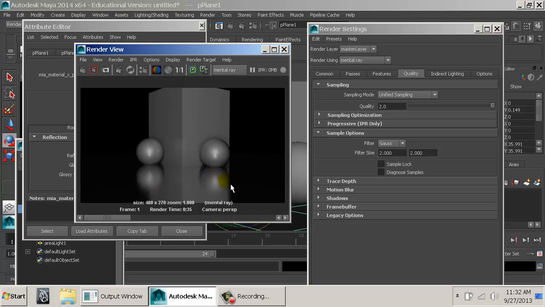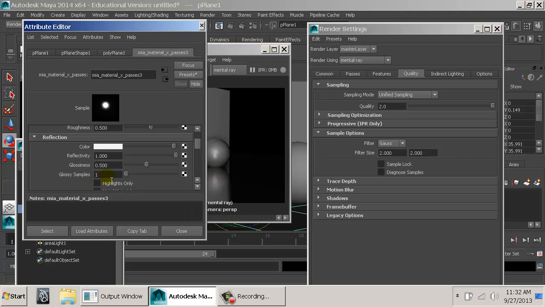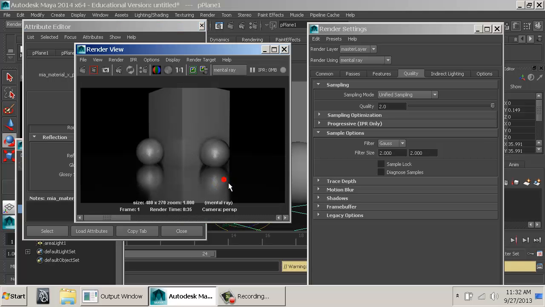And then here what I've done is taken my glossy samples on my shaders and brought them down to 1 and let this thing kind of blur out a little bit, just so it's a bit fuzzy. If you see here, this is still fuzzy, but it's so grainy because that unified sampling is down. Here, unified sampling is up and we have a nice smooth motion. Here the glossy samples are down, and then here the glossy samples are off. Okay? So here's a 35-second rendering, here's a 46-second rendering, and this is obviously 30 because there's no sampling happening on there, there's no glossiness.